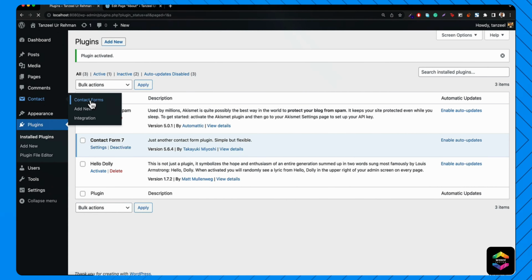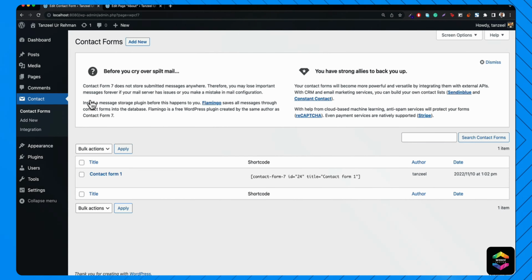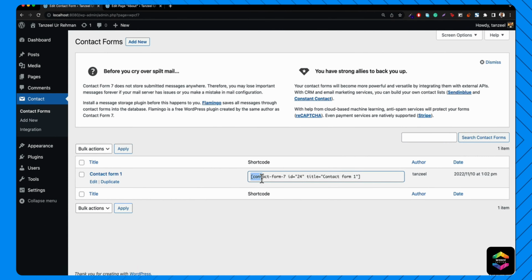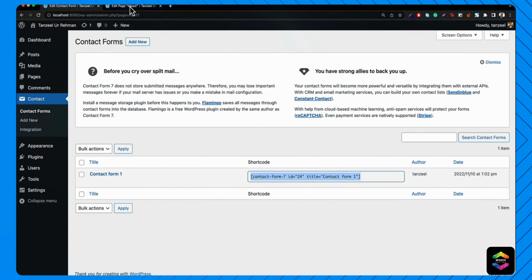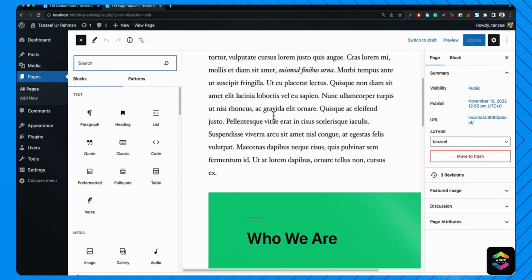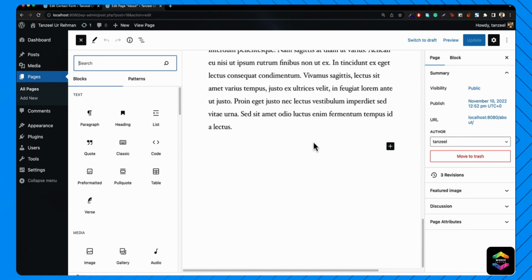Now I'll just click on the contact forms. Since this is actually an overview, I will not be showing you how we can edit this contact form and everything, but I will just show you how the plugin is actually going to work. Now you can see that I've got this short code. If I just click on it, I can copy the short code by pressing Command C or Control C. And now I can go to my Edit About page, and I can go down.